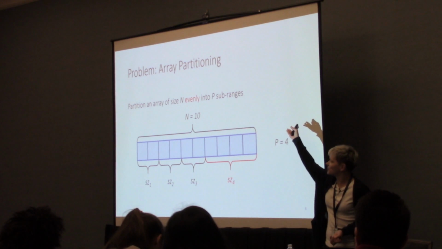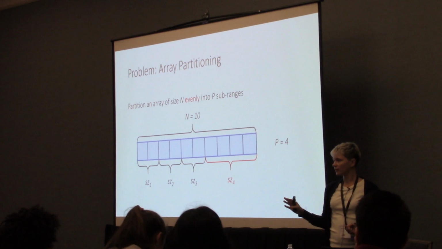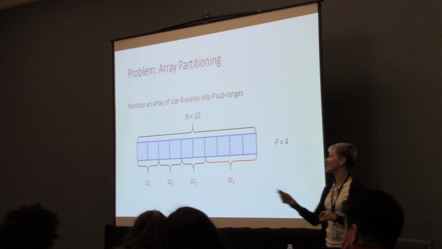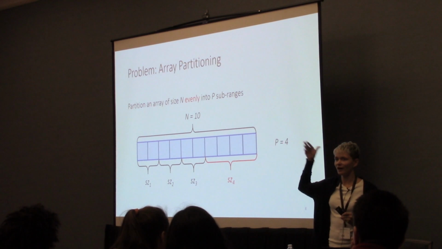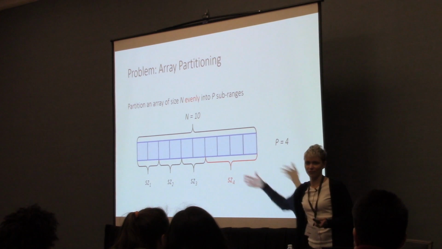So what would be an example of a domain where this would be useful, to get this even partitioning? Resource allocation. So yeah, if you're trying to do some kind of work allocation, you're processing this array in parallel, with multiple threads, right? You want to give each thread an even amount of work to do, and if you partition your work like this, then your last thread will be stuck for a long time processing this last big piece of the array, right?